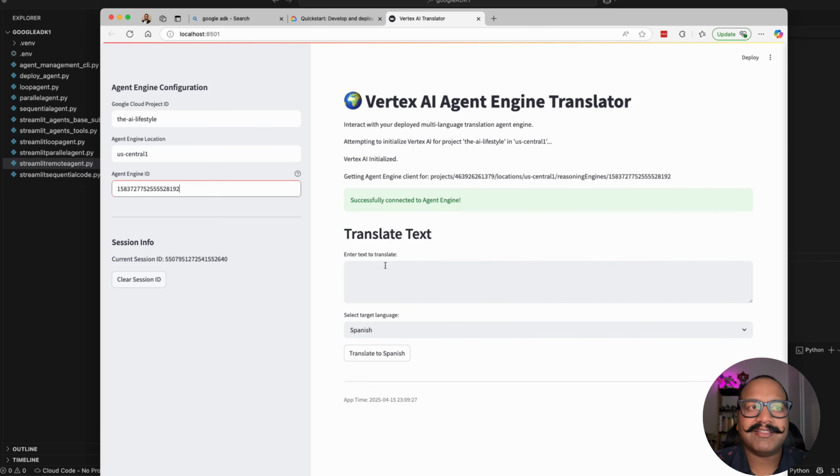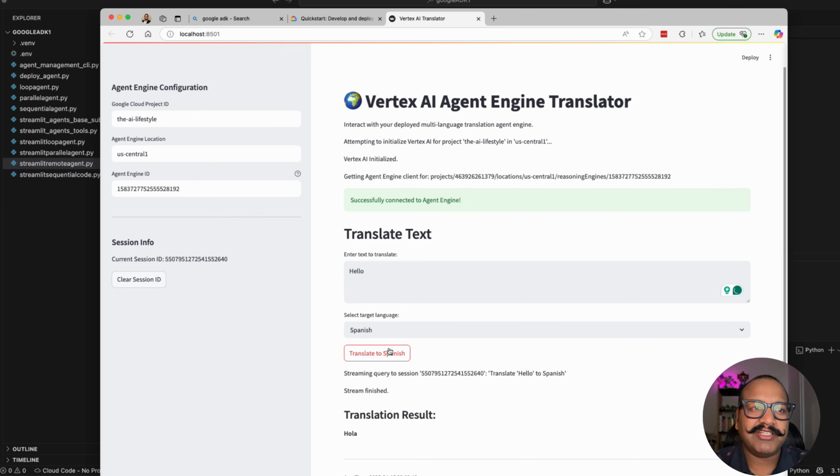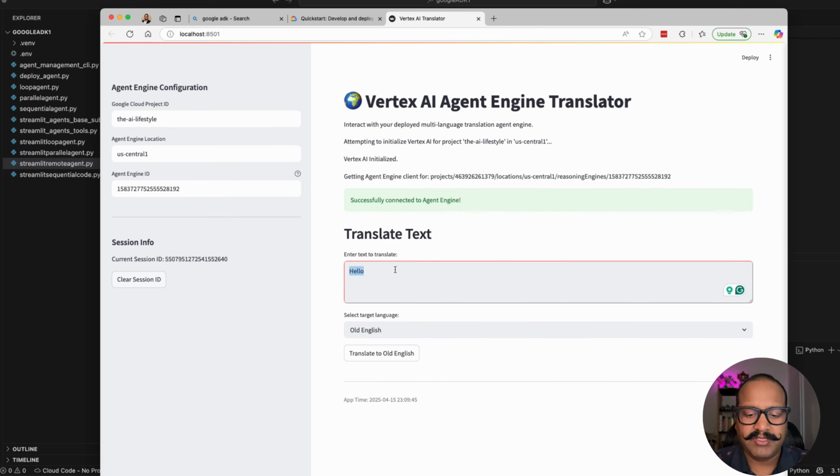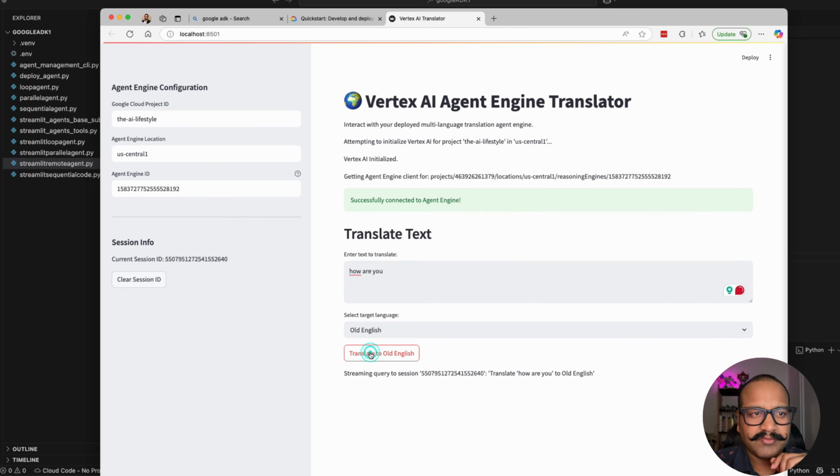So this is the agent that I'm connecting to, and then let's test it out with some translate text. You can see that this call is actually going to the Vertex AI engine, and it is returning all the results.